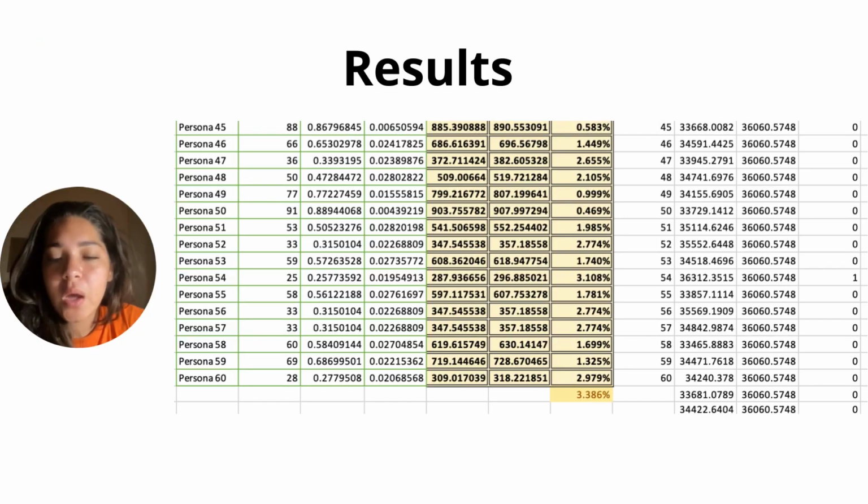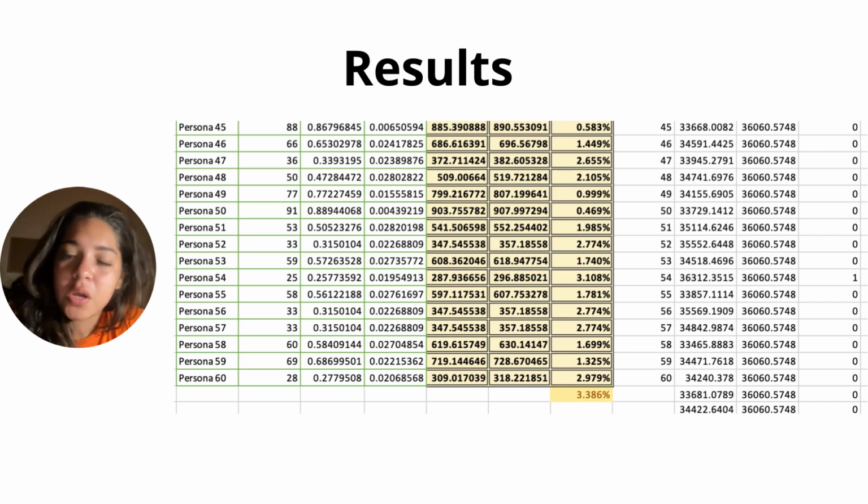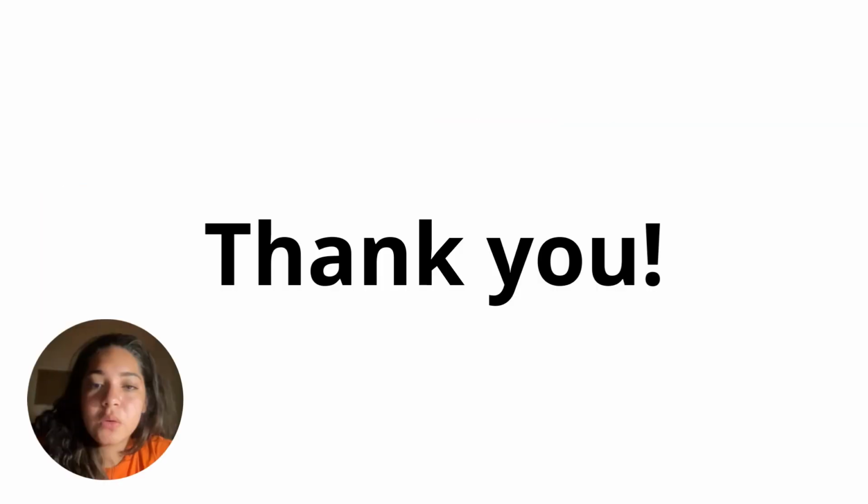After running the simulation for 60 people aged 40, we get that the probability of ruin would be 3.386%. With this, we learn how much we should charge for a person of 40 years of age and with a death probability or mortality probability like the one given on the table that we were using. By doing this project, we learned how both methods can be implemented to calculate the premium for a person of a certain age in order to avoid ruin.